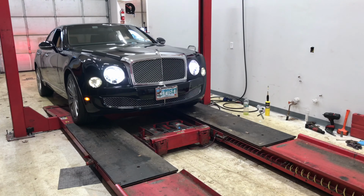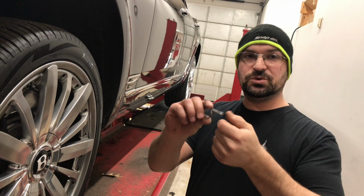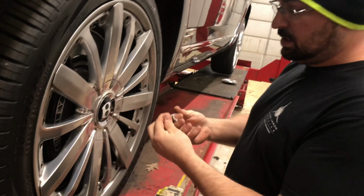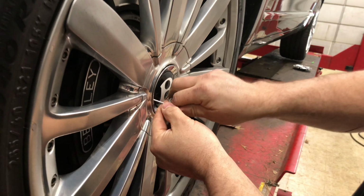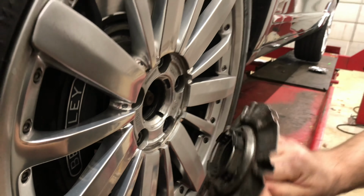So we're going to show you how we remove the wheels, dismount the tires, and then we'll do a follow-up video of remounting the tires after the rims are powder coated and then putting them back on the vehicle. So the first thing we did is we went in the trunk. We got this handy Bentley special tool that they provide. You just slip it right inside here, give it a little pull, and it pops the hubcaps right off.